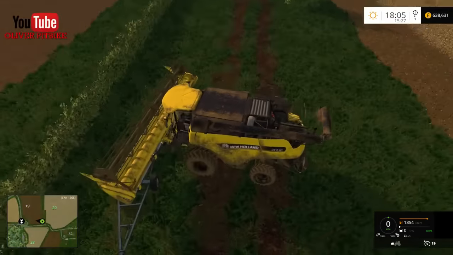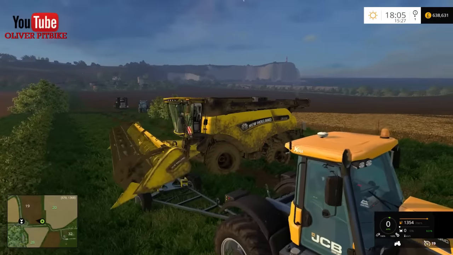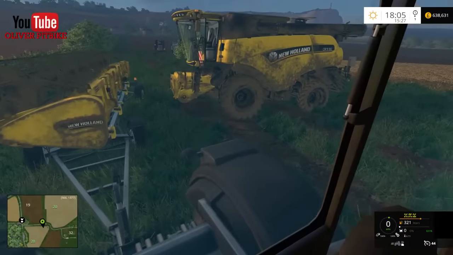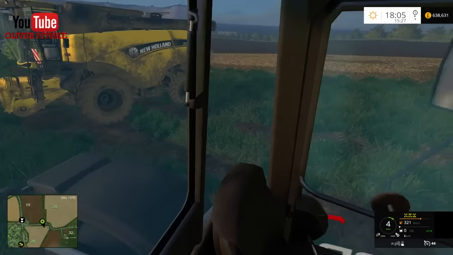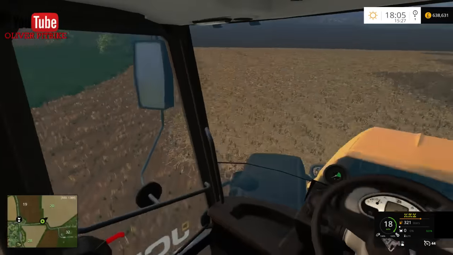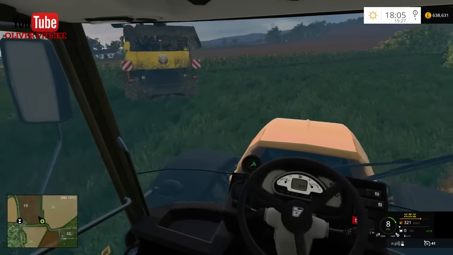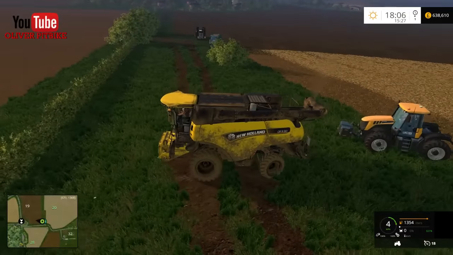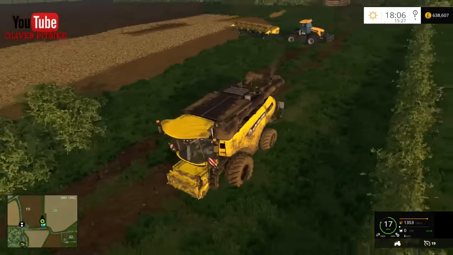Now I'm not going to do what I did on yesterday's map and drop it. There we go, it's locked on. I'm probably just going to put this on follow me, actually. It's just going to be easier. And I'm not going to go that way anyway, so I'm going to go this way. Hopefully it doesn't crash into the hedge.